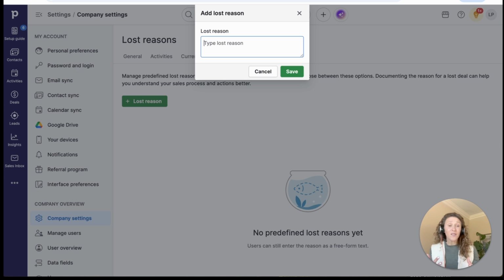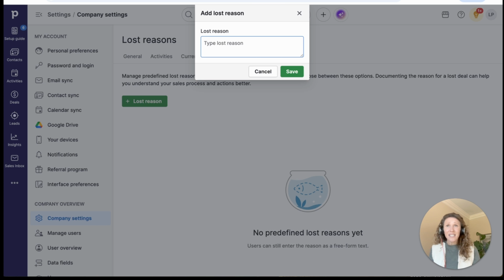And as far as recommended lost reasons, I want you to keep them actionable. If you put every lost reason under the sun, you're not going to ever do anything when you know that one deal was lost for this reason and another for that reason. What you want is to have kind of categories of why deals were lost, so that maybe if you change your services or change your pricing or add a new offering in the future, you may be able to look at deals that you lost for a particular reason and send out a group email to all of those customers saying, hey, we now offer that service, or something like that.